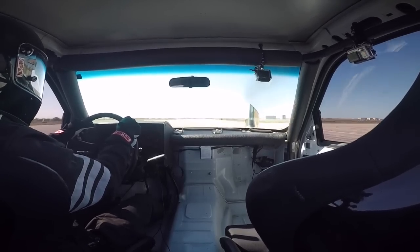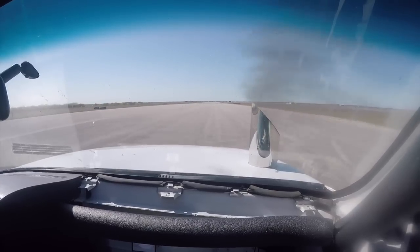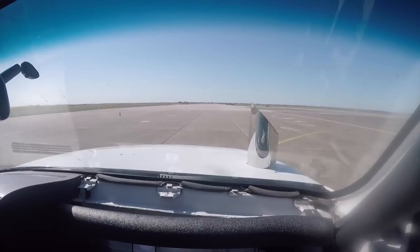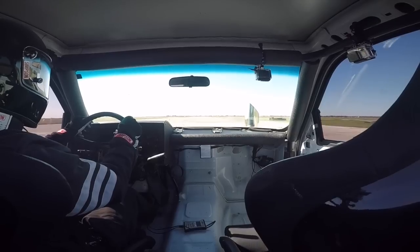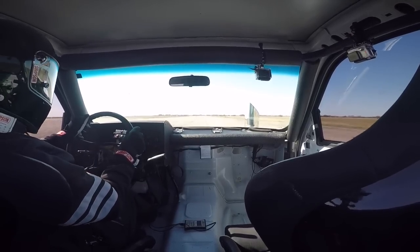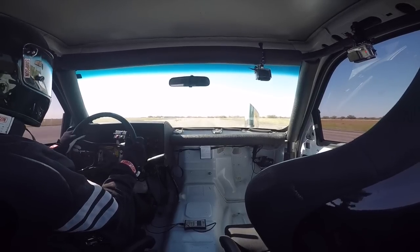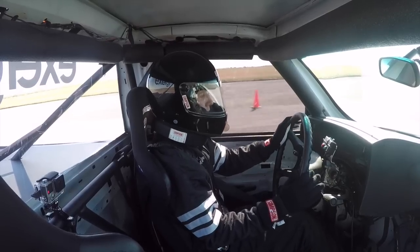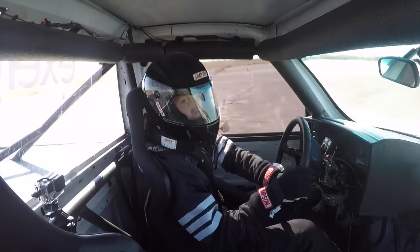Halfway through the mile, we're at that happy RPM for the motor. In the second half of the mile, we are really running out of RPM. The gear change, the tire change, the overdrive chains, all those things that we made to get the truck to this point, we're just running out of them. 172 miles an hour is what this pass ends up at, and we're at 3,900 RPM, EGTs are at 1850. The truck is just, if we push it any further, it's going to break.